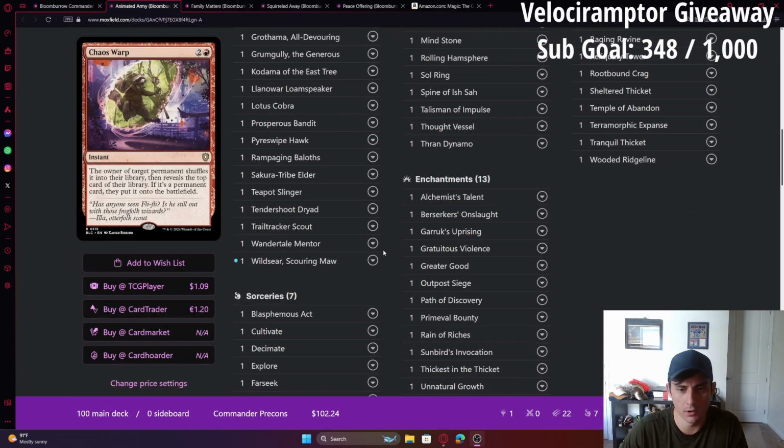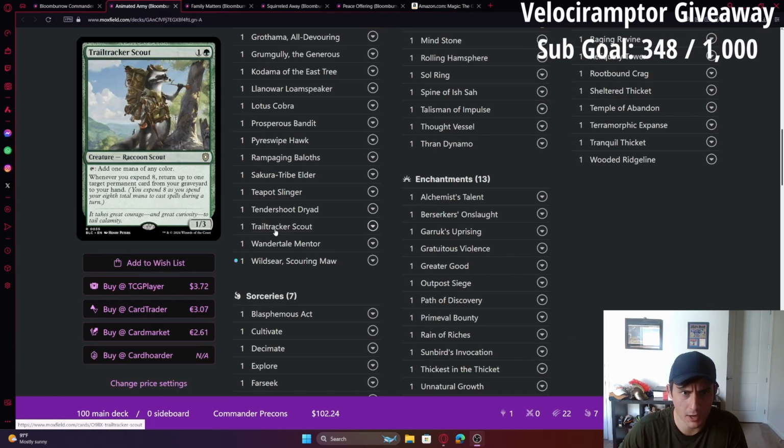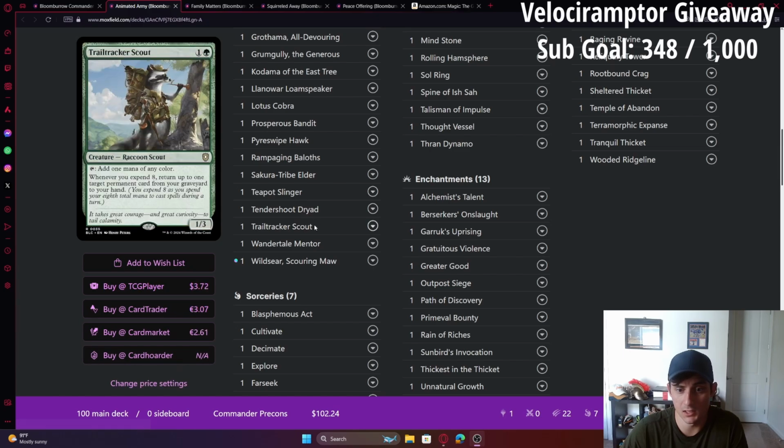I'll call out one more card here I do like, a newer one. Right here, Trail Tracker Scout. So this is like a mana dork on steroids. It has add 1 mana of any color, cool. But whenever you expend 8, which basically just means how much mana you've spent to cast spells from your hand during a turn, you get to take a permanent back from your graveyard to your hand. So it's a mana dork that's going to get you something back late game potentially. Yeah, that's good. It replaces itself. It keeps recurring stuff from the graveyard. Yeah, this is a good one to watch out for.